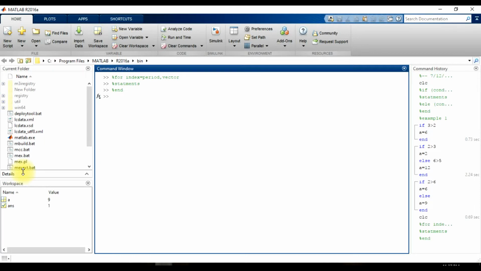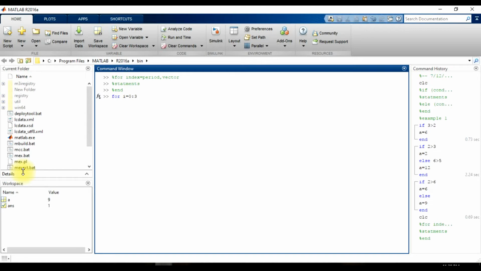Let's start with example 1. For I, it is the index. I chose it, you may change it to any variable you want. Equal to, here I will define the period. The period is from 0 to 3.